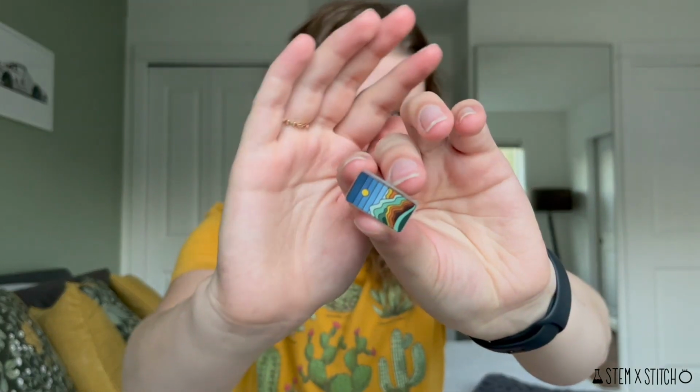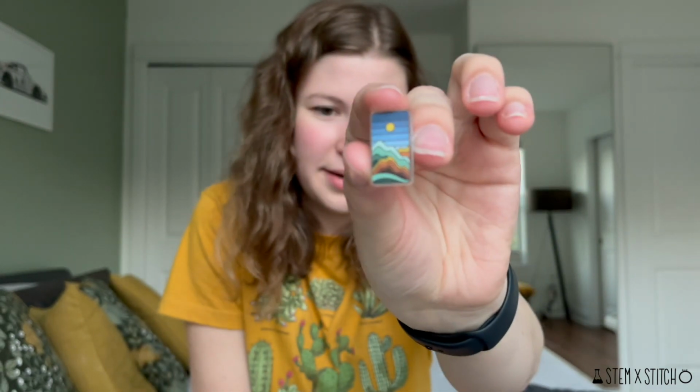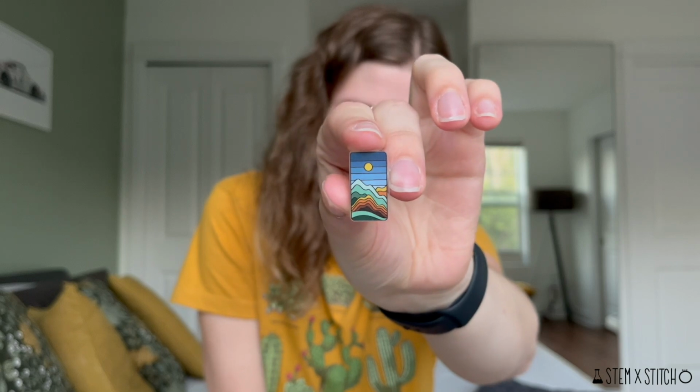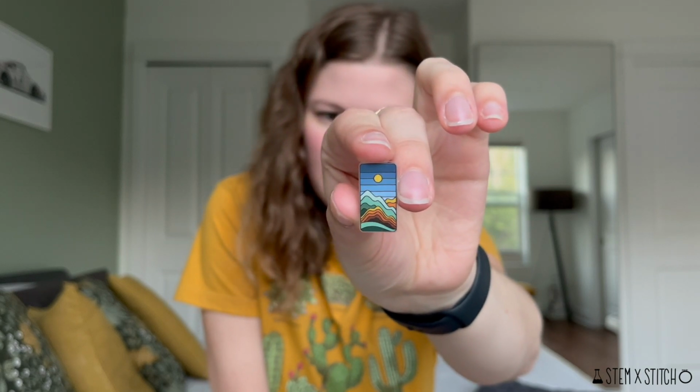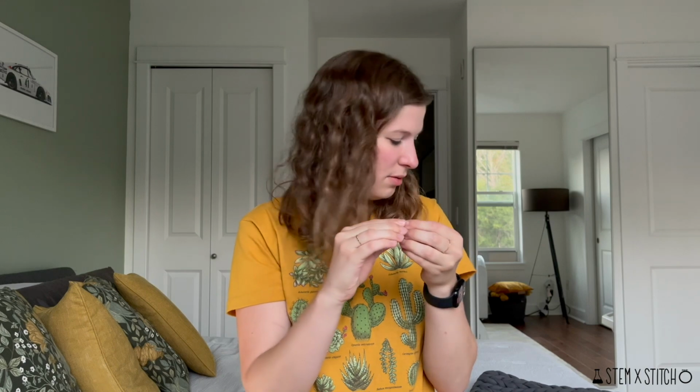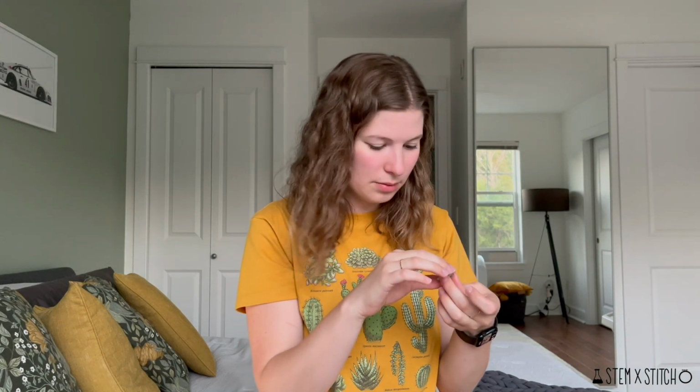The last thing is also from Vika's Space. It's a needle minder. I can hold it up, right, maybe. Also cover my face. It's just a cute little acrylic needle minder with a little landscape on it. It's very small and cute. I like it a lot, so I just need to put it on one of my cross stitches. Maybe I'm just going to swap it out right now so that I can use it.